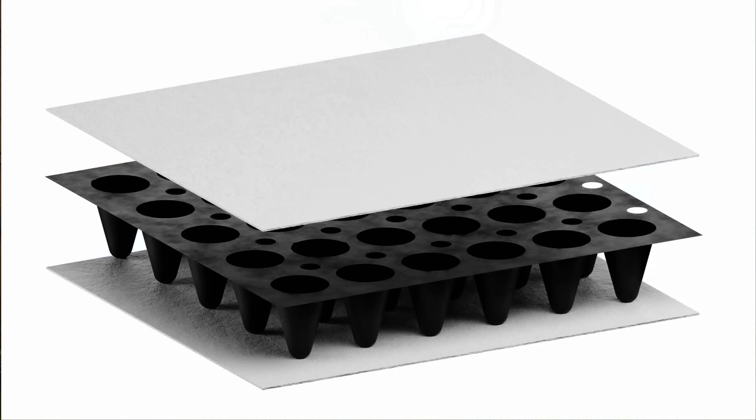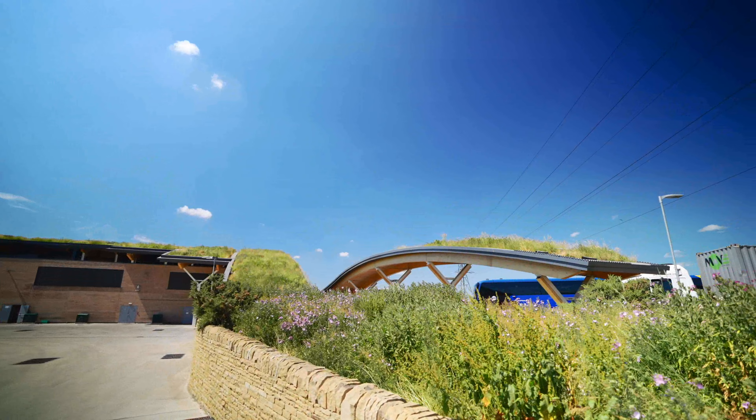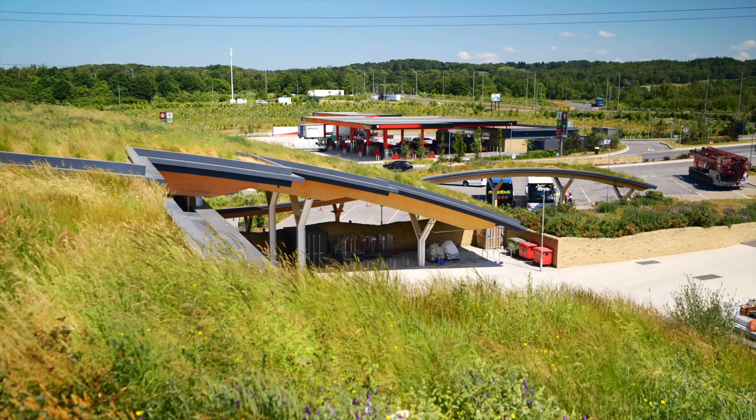Once the cuspated reservoirs are full, the rainwater is channelled into overflow inlets at the top of the drainage board and down into the rainwater outlets. The drainage board stops the growing media layer from becoming waterlogged following heavy downpours, and the upper textile prevents soil from entering the drainage pathways.